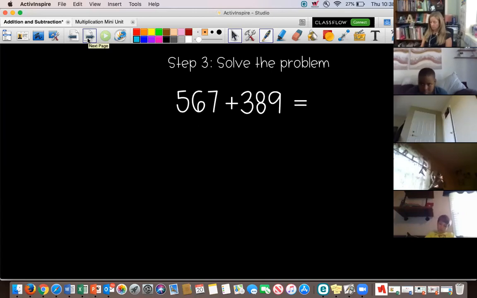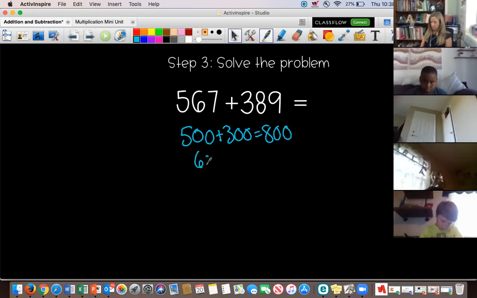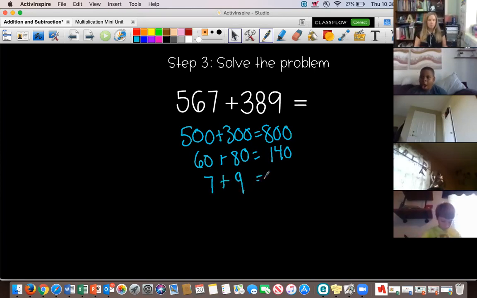I'm going to do step three, and I'm going to go ahead and do my work. All right? So, I'm going to add my 500 plus 300 to start and get 800. I'm going to move to the tens place, and I have a six, so 60, and an eight, so 80. So, do 60 plus 80 and get 140, and then I'm going to add my ones. I have a seven in the ones place and a nine, and I'm going to get 16. And so, I have my answer, 956 miles. So, I've solved the problem. I got the answer.